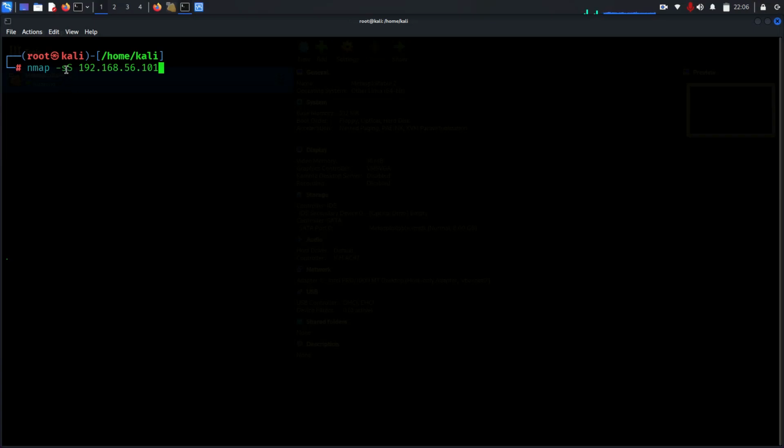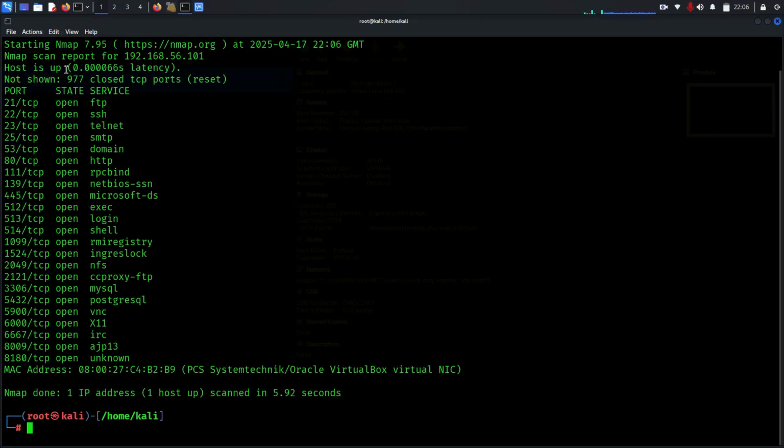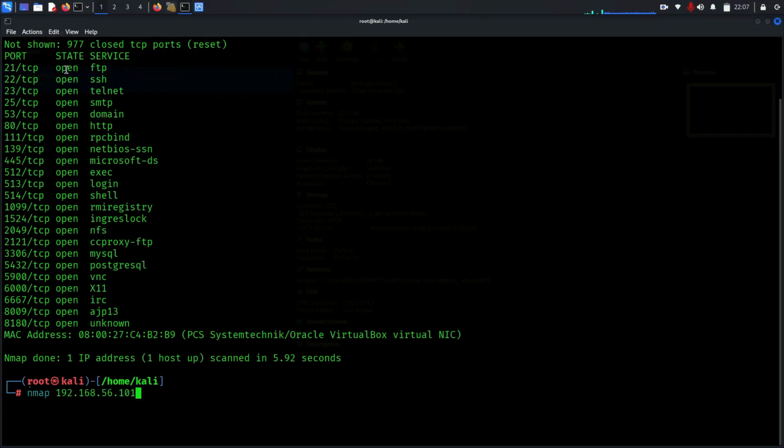If you scan without the -sS SYN scan option, by default Nmap will use the stealth scan and bring the result for us.